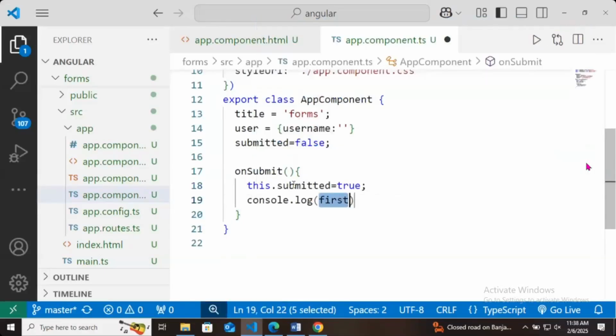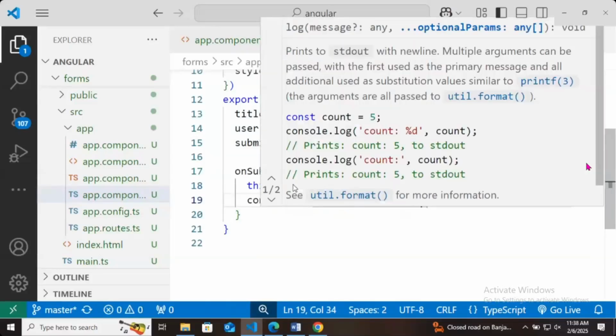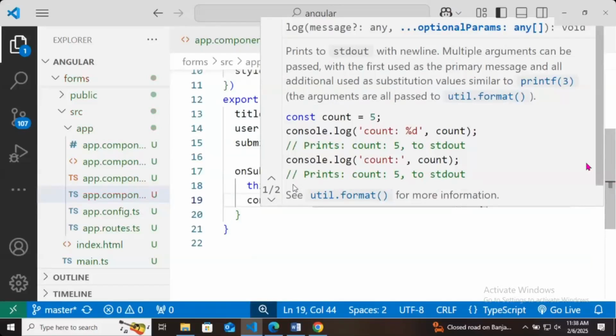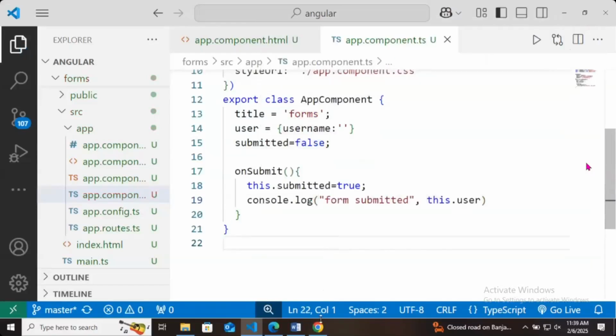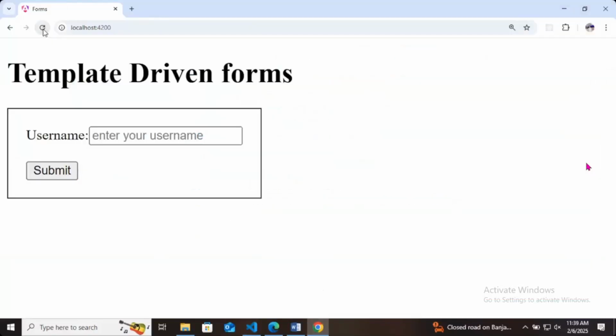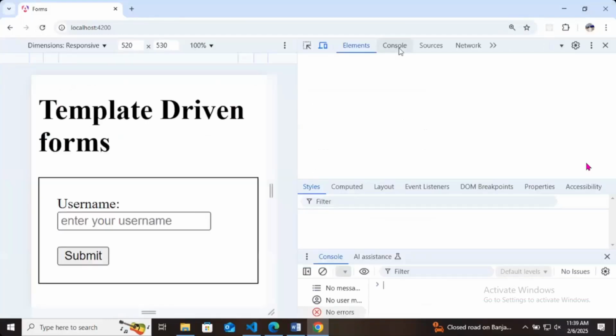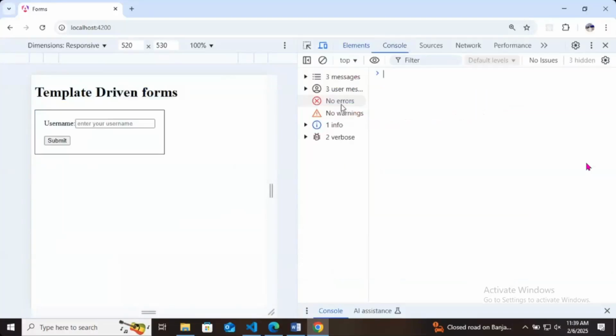I will print one message to the console that form submitted, and along with this I will print this dot user. I will print the user as well. So if you refresh, go to console and check if it is throwing any error. Right now there is no error, console is working fine.